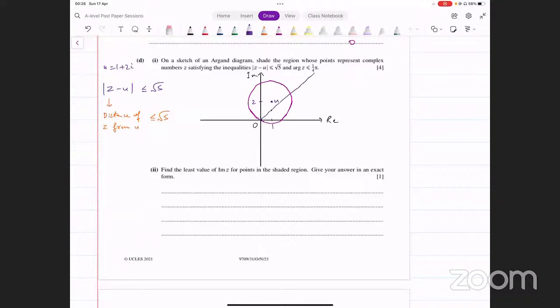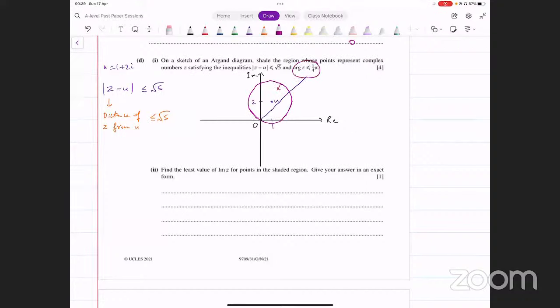ये लाइन है आपके पास. This is the line that represents the angle pi over 4. यहाँ पे एंगल पाई ओवर 4 बन रहा है. इस लाइन से आपका आर्गुमेंट लेस देन और इक्वल टू होना चाहिए. So there are two conditions now. You should be inside the circle. The first condition that you had on the left side, that tells you inside the circle होना चाहिए. So you have to be inside the circle.